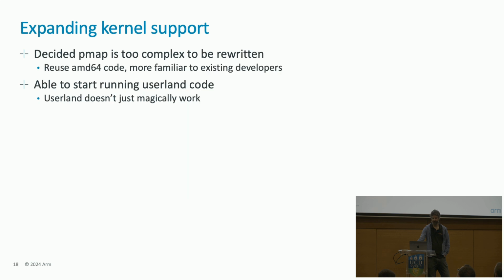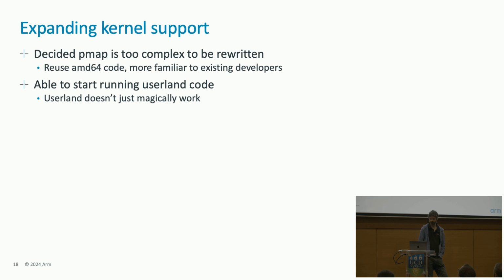But then you realize there's a reason for complexity. pmap's really complex, even if you write your own. You just start and then you think, okay, I'll try something. I'll try reusing AMD64's, and userland just magically works. It's complex for a reason. For a long time I was saying, why is it... I had to get my head into this. It took me a day just to get back into pmap, looking at pmap code.